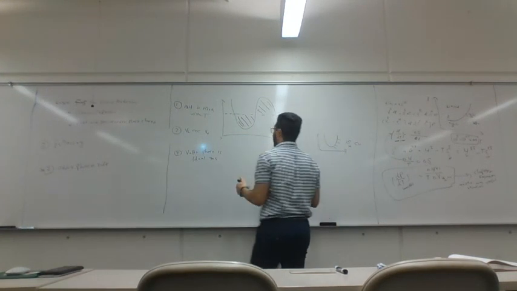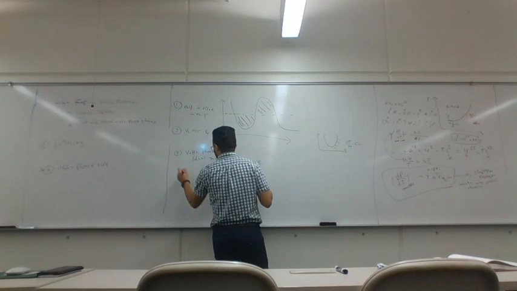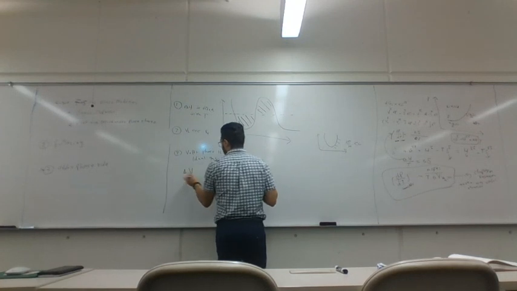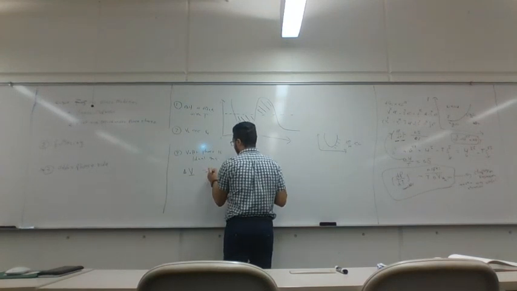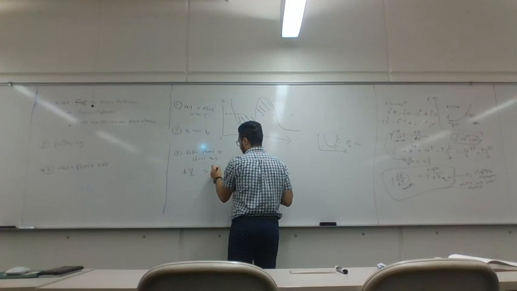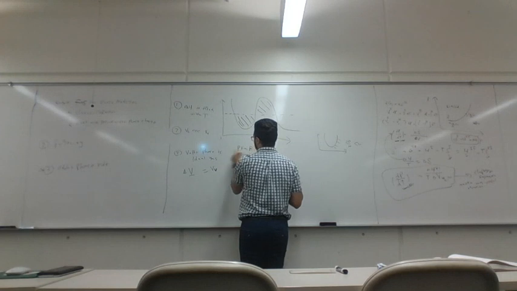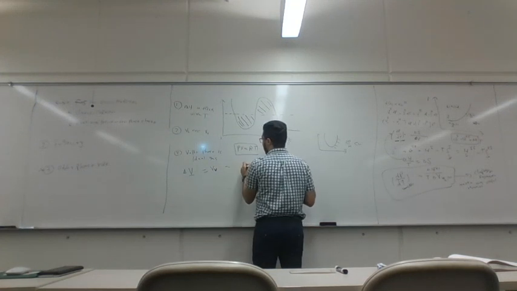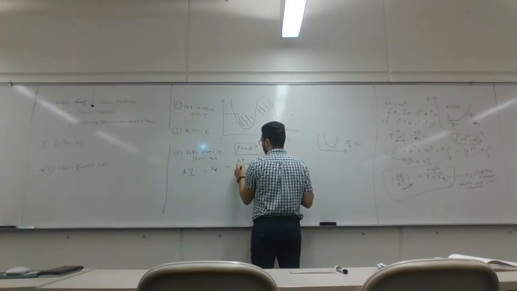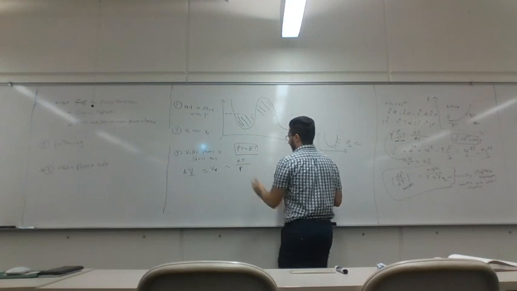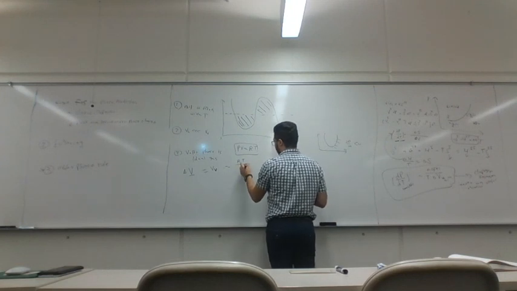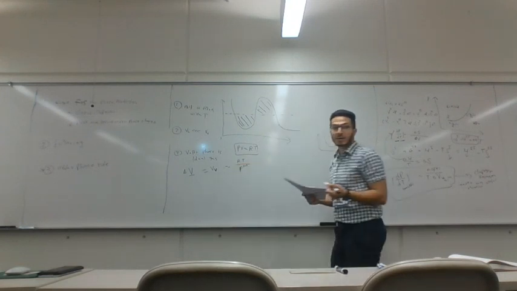So now we can approximate delta V. Delta V is now only V vapor, and V vapor will be RT over P, since I said it's an ideal gas. So we can substitute for V vapor as RT over P, and in my case this is P sat, not P vap.